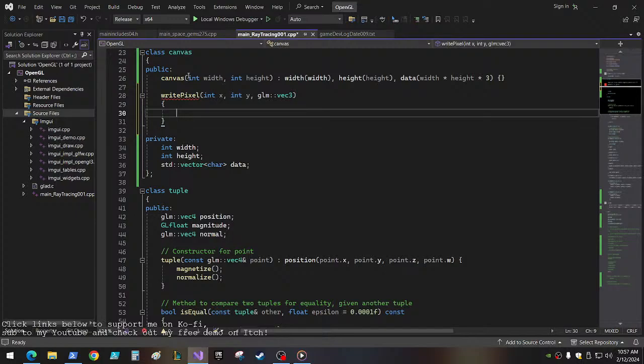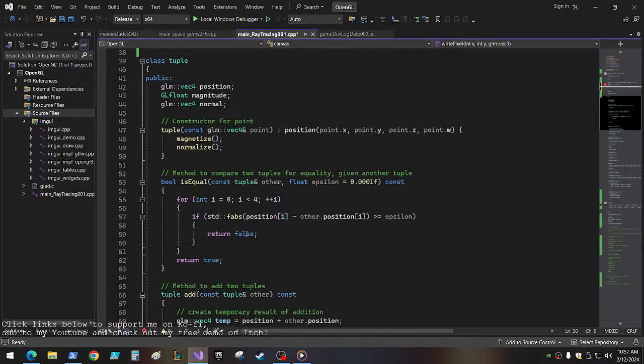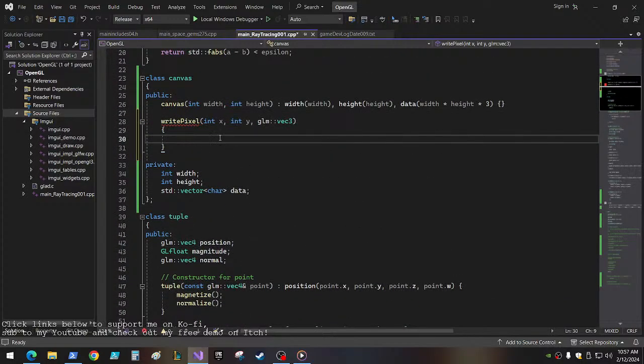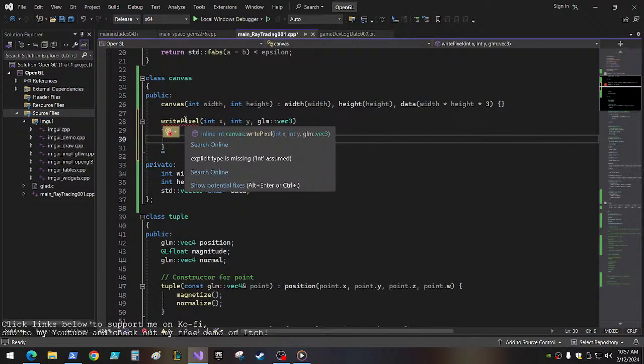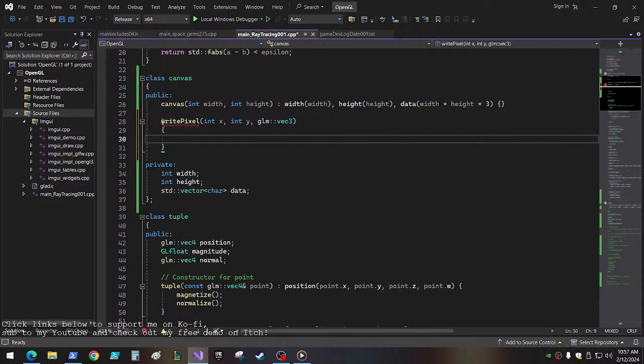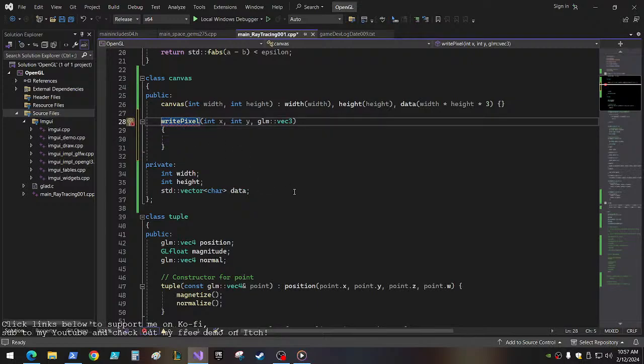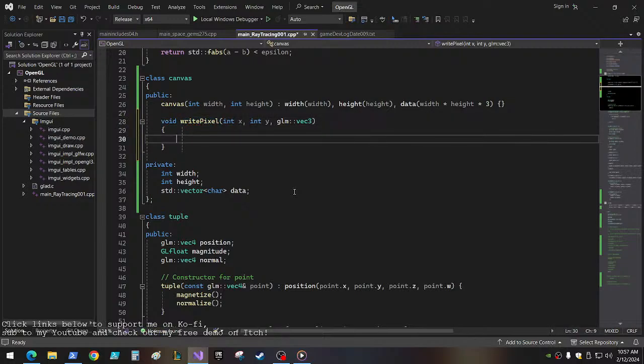Is it not able to initialize that? Like this right here, is that not the way to... Explicit type is... oh, okay. Write pixel. We're not returning anything, so there. There we go.